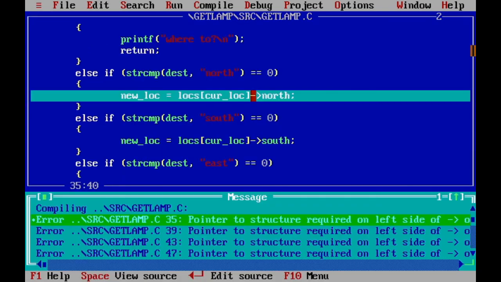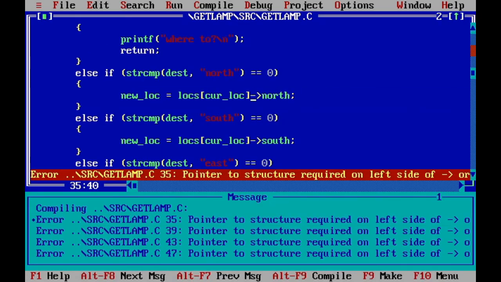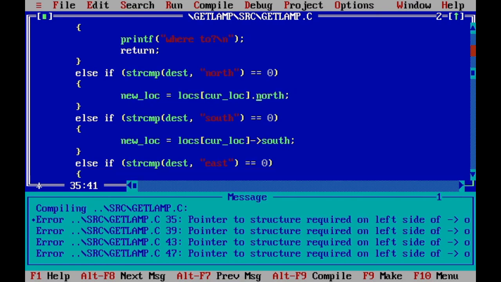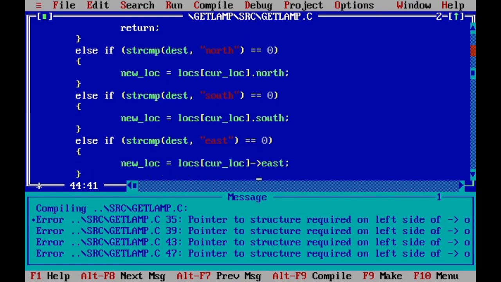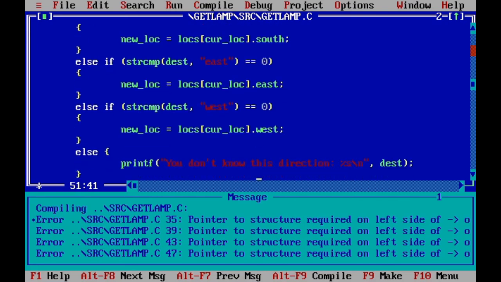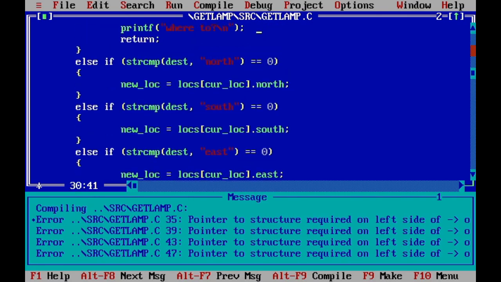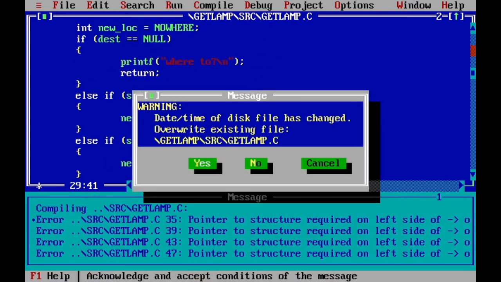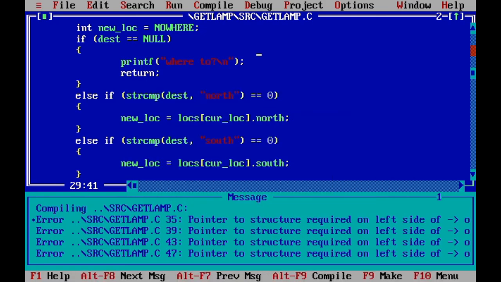Save, compile, errors, of course. Oh, that's right. So actually, this arrow is used when you have a pointer to a struct. In our case, we don't have a pointer, we have the actual value of the struct. So we use the dot instead of that little arrow. So this is one of the most important things in C, that you are manipulating memory directly. So there's a clear distinction between variables that contain a value that's on the stack versus a pointer to anywhere in memory. And you must have this distinction very clear.